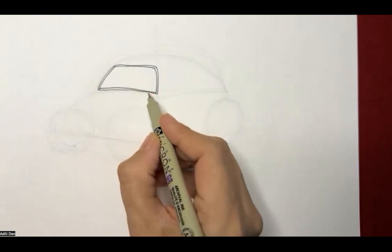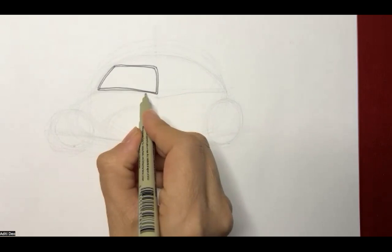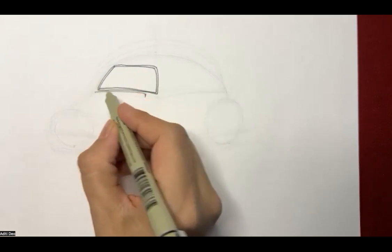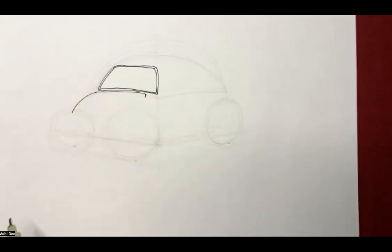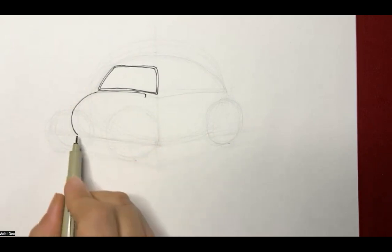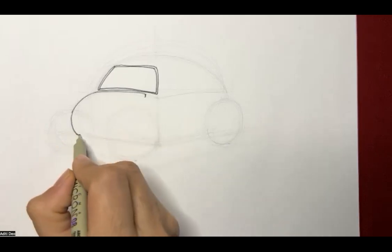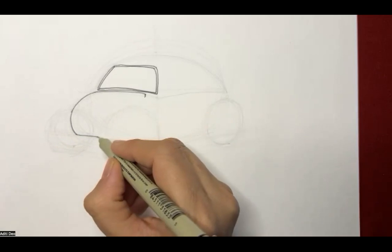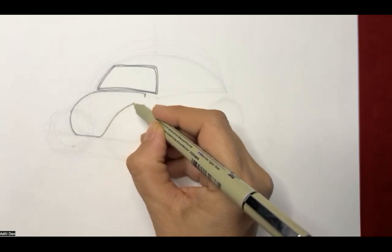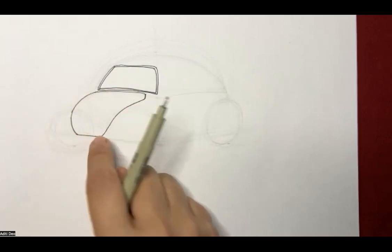Now, just underneath this, we are going to make a triangle shape. We won't come all the way to here, but starting somewhere here, we will draw the boot, which goes close to the base of our windshield, then starts coming out, and then starts going in like a D shape or a C shape. It just comes to this line that we have drawn between the two circles, the top line. Then goes horizontal, turns a little to the side, and then in a gentle slope goes and joins back over there. So it's almost like a teardrop shape with a flat front.